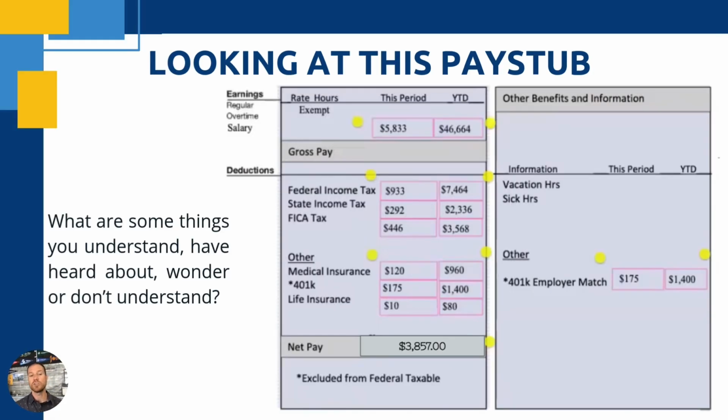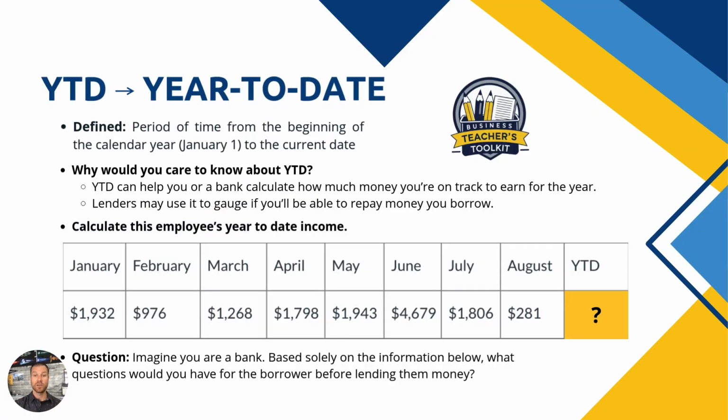Pretty soon we'll start looking at our own pay stub, but before we do that, the first thing that we need to do is identify what are some things that students know, what are things that they've heard about, wonder, or just don't understand at all about an image of a pay stub. I present them with this image right here so that they can start talking, whether it's amongst their group or throughout the class in a general discussion.